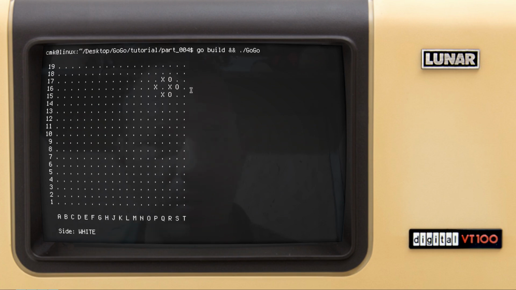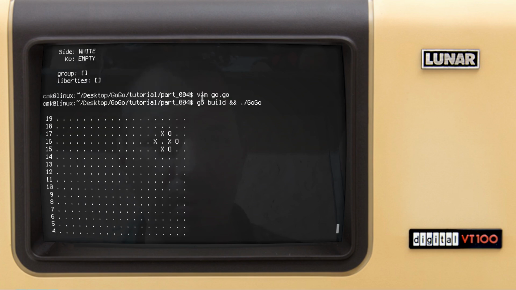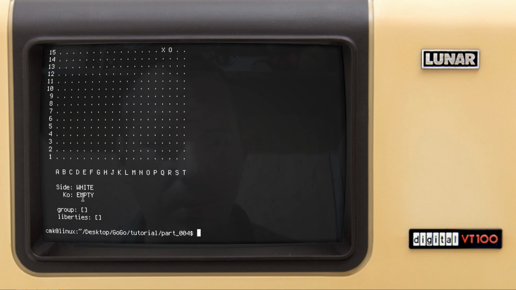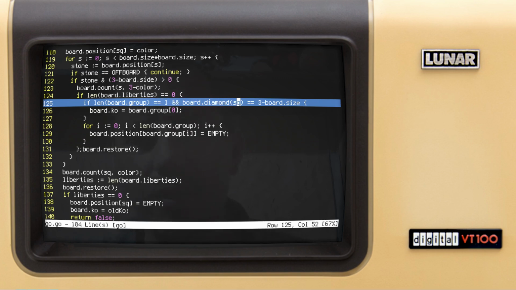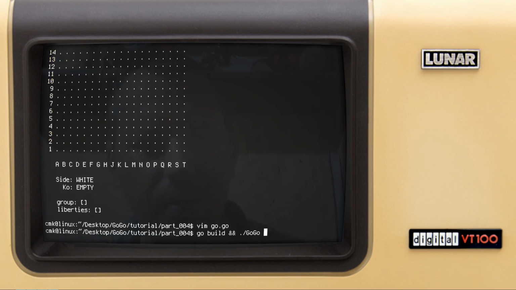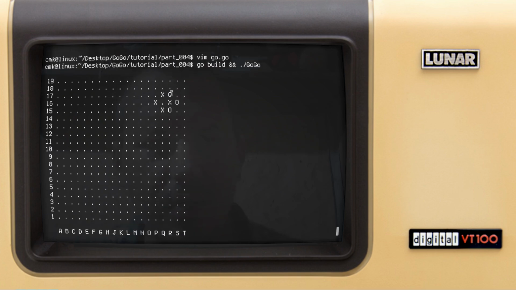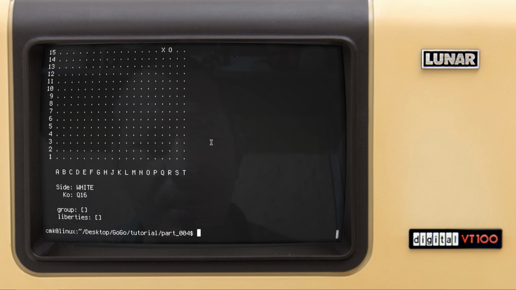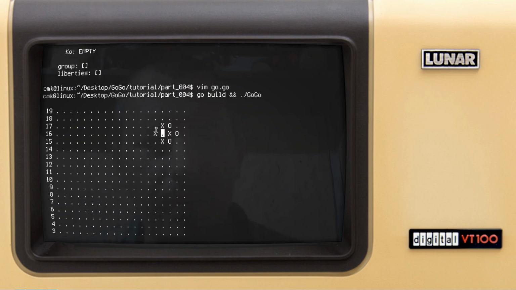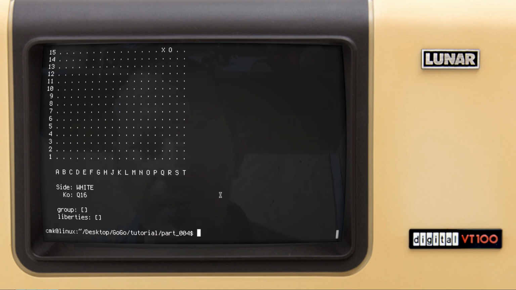So something goes wrong. I did capture, but ko is not there. Oh, that's because not the board size, obviously, but the board size. What have I done? Okay. Now we got the ko being initialized to Q16. So we've just captured the Q16, and now Q16 becomes ko, which means that if we want to play with white over in there, it would be treated as an illegal move.